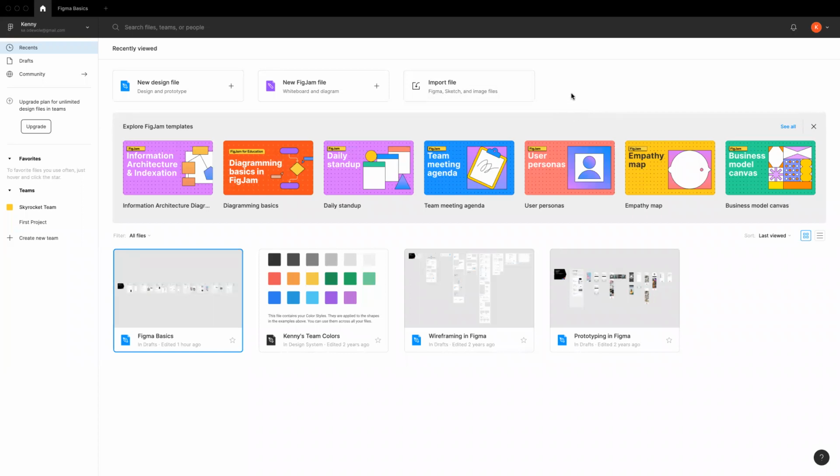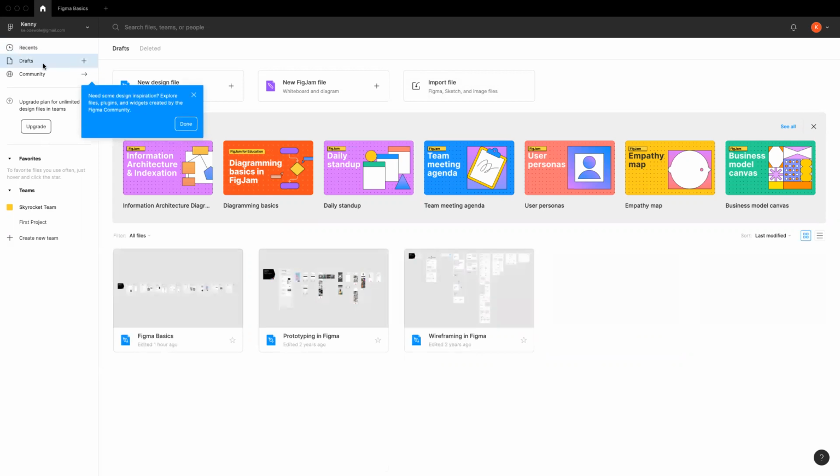So even if you have stuff saved in a .fig file somewhere, maybe on your hard drive, you can still import that file and use it straight in Figma. When you interact with these tools, you get to know more about them, and I know some of us already know a lot about it.